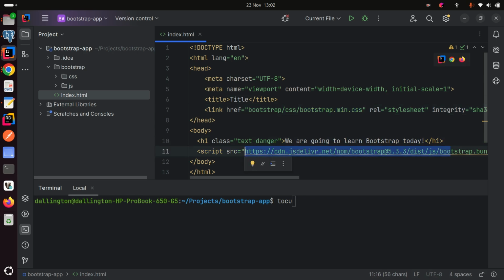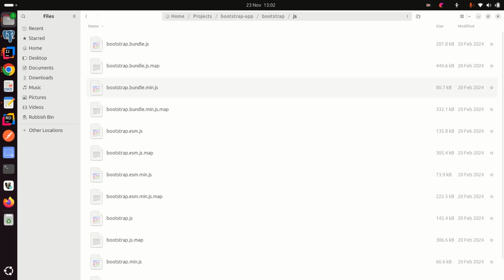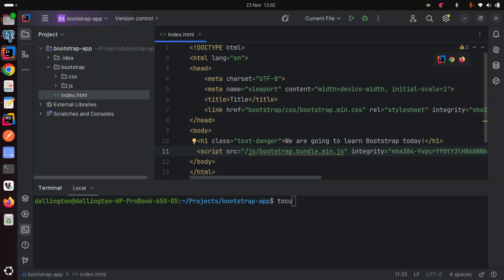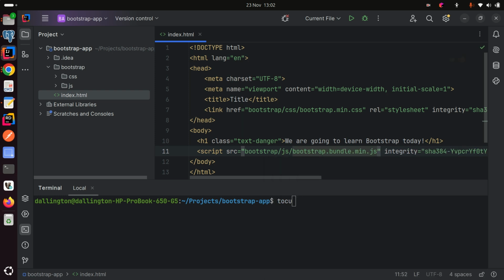Next is this JavaScript file. Let's see what they're importing. They're importing one. I'm going to remove this, bootstrap.bundle.min.js. If you go to the JavaScript folder, we'll find it here, bootstrap.bundle.min.js. So all we have to do is put Bootstrap here. You can see it's there. If you do this, bootstrap.js, then Bootstrap, I think it is okay. The link is this. Okay, so it's there.